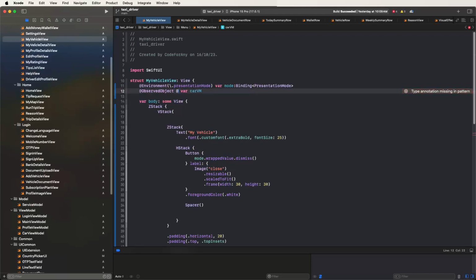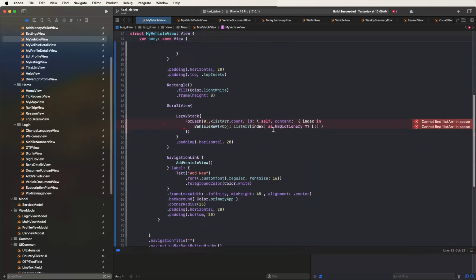Otherwise we can get the observable object like this. Both have some differences between these variables but work the same. Now assign our view models dot share.